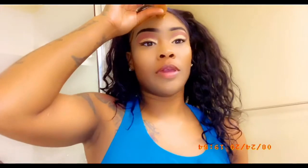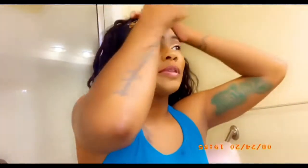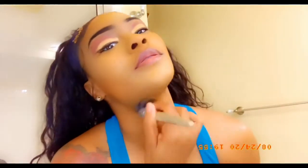Well, this is kind of empty, but I put some on my forehead, some on my cheeks, and some on my chin. But anyway, not too much. And then I will blend it, rub it all in. I'm still blending because the foundation sometimes takes a little bit longer than anything else. And I go over my whole face. Sometimes I get my neck with it just so everything can match. Okay, I blended all that in.